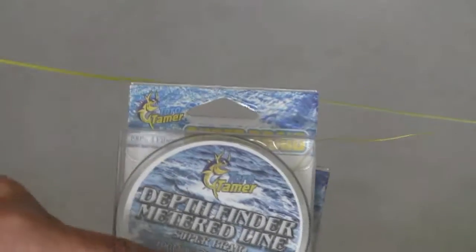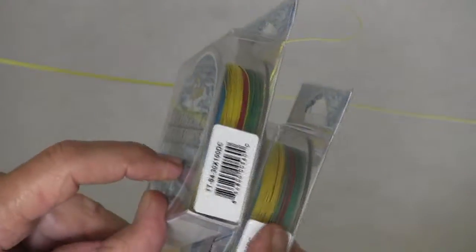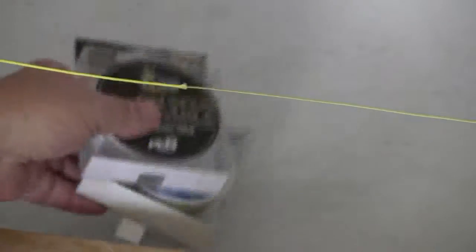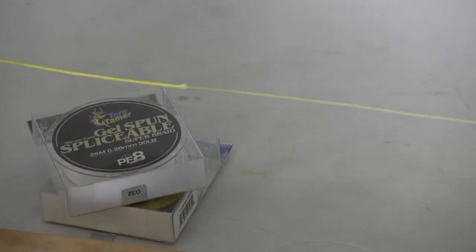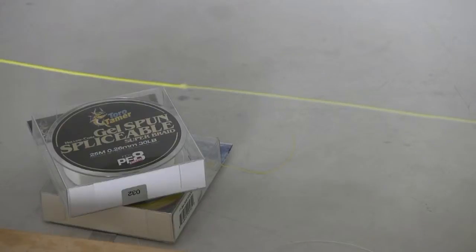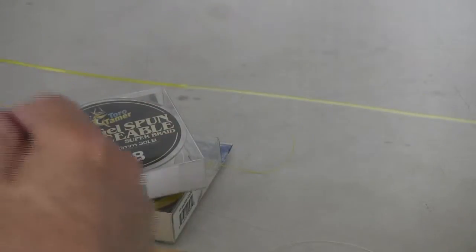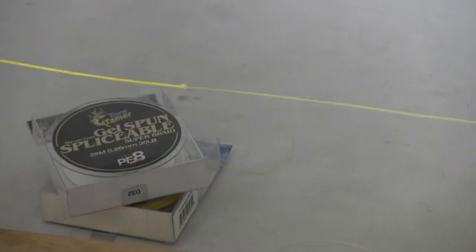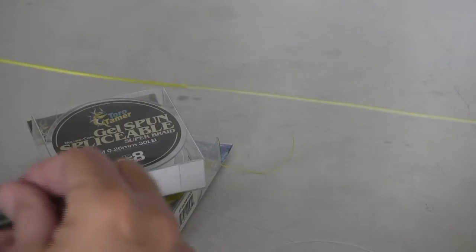To do the serve, I'll use a 20-pound or 30-pound four-strand line. I like going with the multicolor, the little 100-meter spools we've rigged up in different colors. It's good to help identify which test is which. The other products that I like to use an awful lot is that eight-strand hollow. The eight-strand hollow we produce in a 30 and a 40-pound, and I'll use those typically for my serves, where I want to keep that profile down.